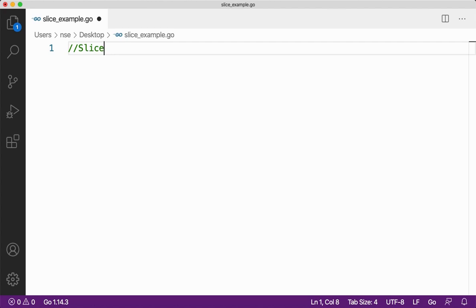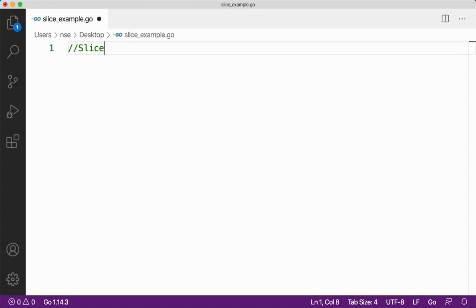In this video, we are going to learn about slice in Go programming language. People from other programming languages, this is something new for you because you would not have learned slice in any other programming language. Now the slice is almost similar to arrays in Go. Now when I say almost similar, there should be some difference. What is the difference between slice and array in Go programming language?